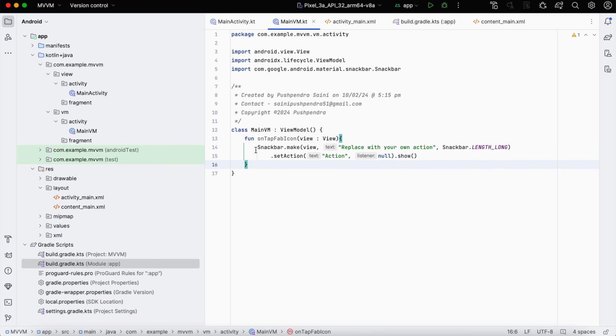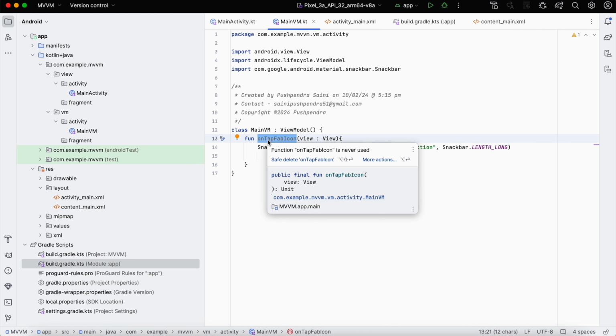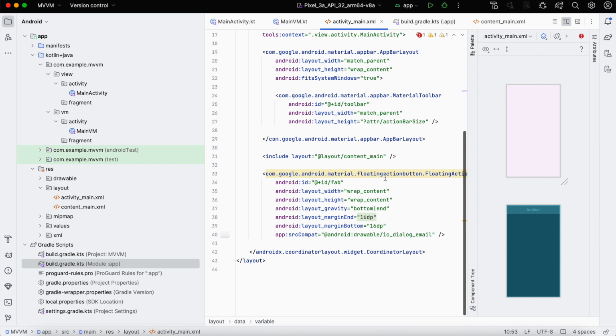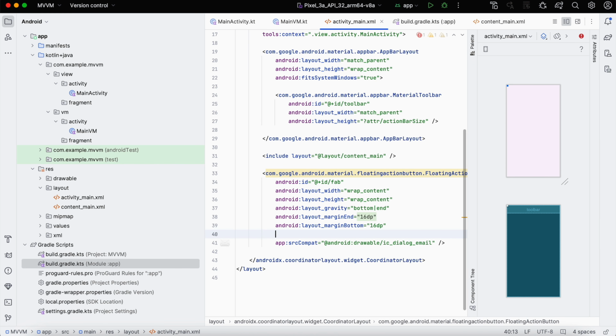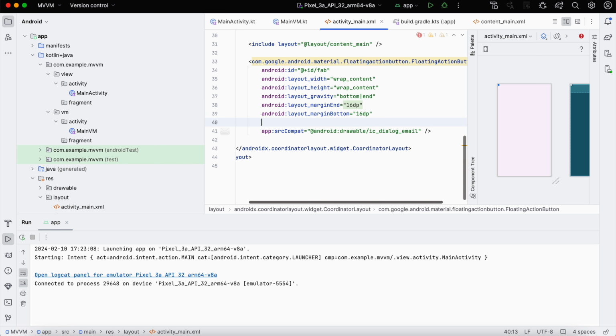Now if you see, we have one function over here which will be called after we click on the fab icon. So now in the activity, what I actually have to do is, at the very first, assign the click event to this. Now our floating button is giving some warning for the content description.